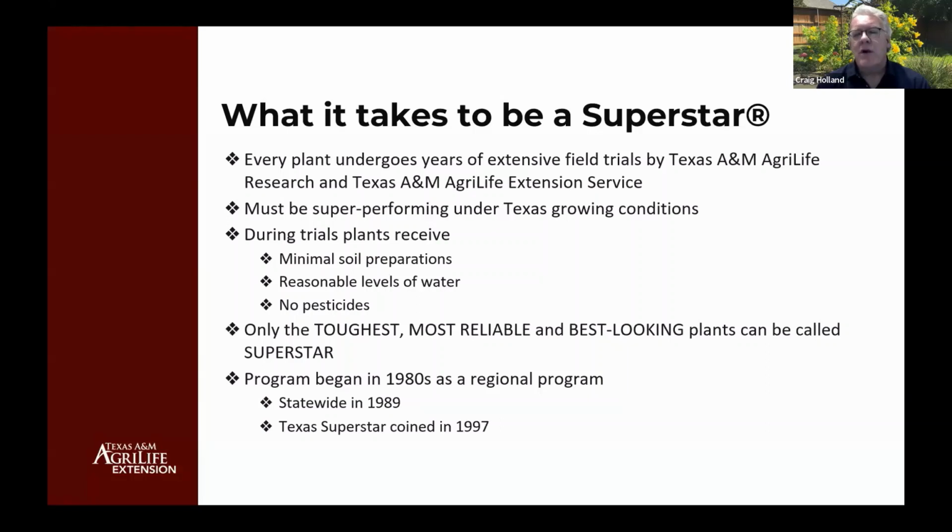Now, this whole program began in the 1980s as a regional program, obviously within the state of Texas. It went statewide in 1989, and the Texas Superstar term was coined in 1997.